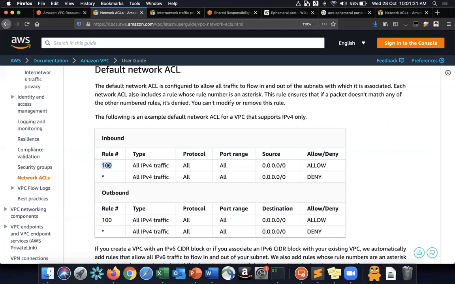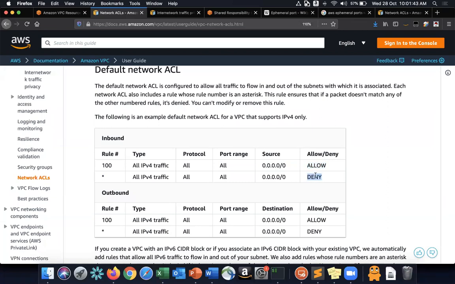So 100 is one rule which is created where it is all IPv4 traffic, all protocols, all port ranges. You're allowing 0.0.0.0/0 basically. The default rule is the same, but you're denying here.